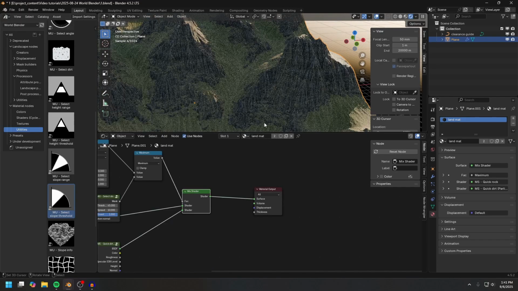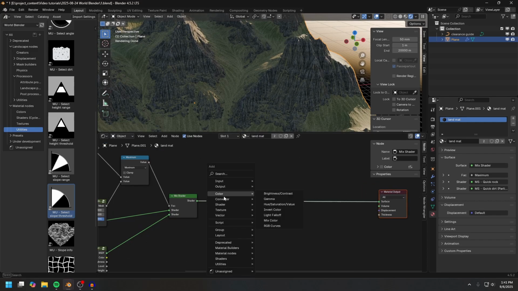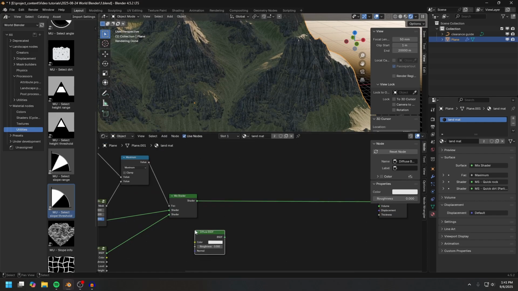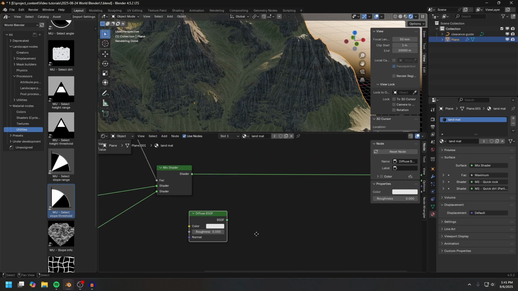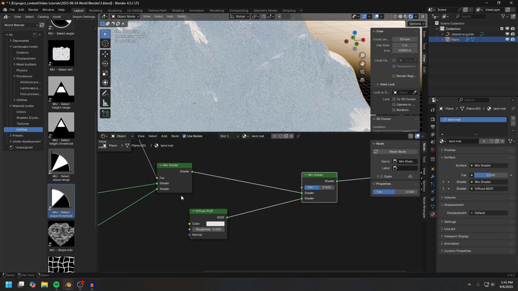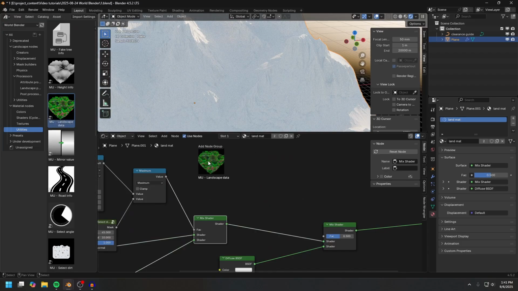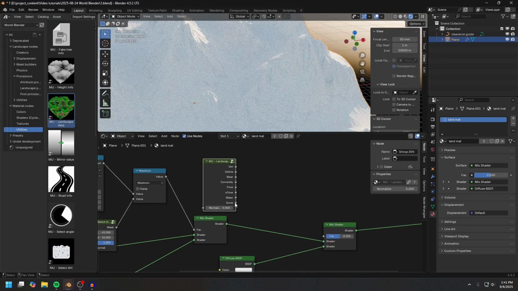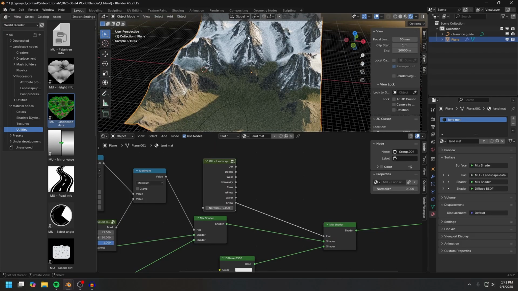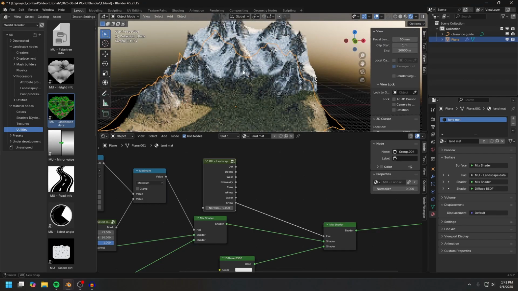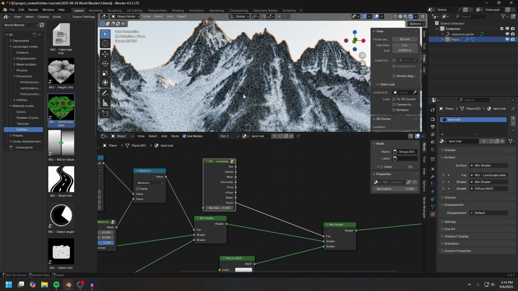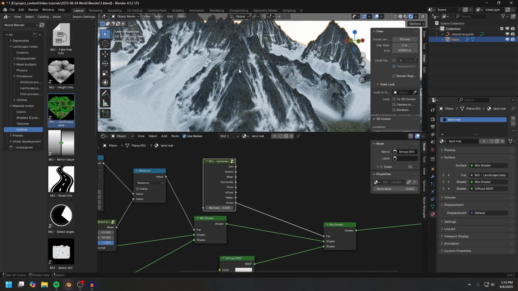Now it is time to mix all of this with the snow channel. So I'm going to create a new diffuse shader. There we go. Just leave it blank like this, and mix this diffuse with the mix shader. And once again we are going to use the landscape data node, but this time we will use the snow channel. So right away you can see it looks very nice, but as you can see, the simulation is not a true representation of the real world. There is a lot of missing details.